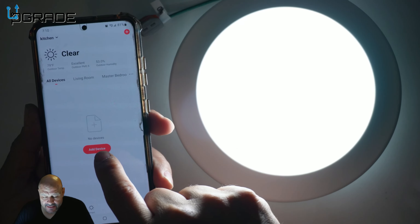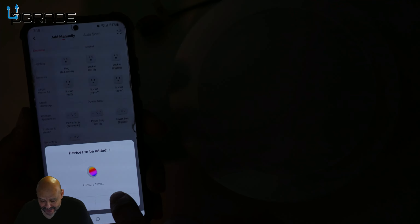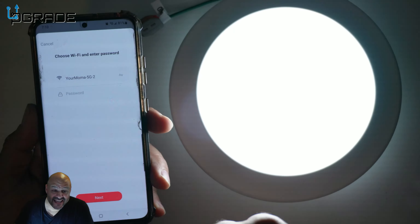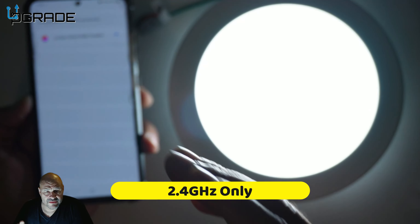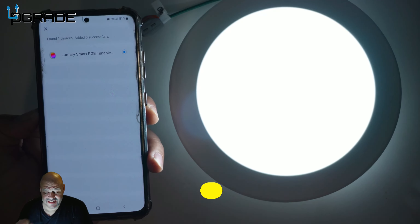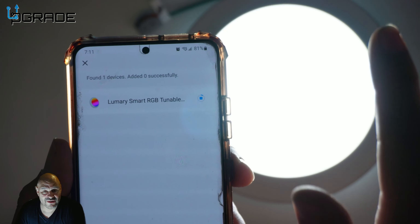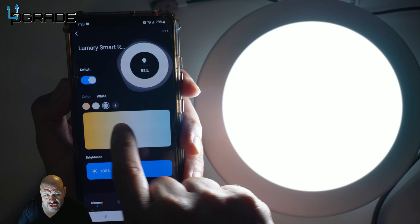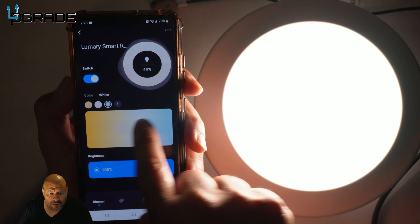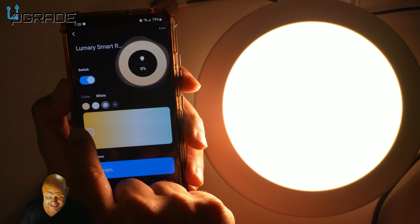Let's log in. First time turning on — we're going to hit the power button, go into 'Add Device,' and right now it's a little bright. We tap 'Add Device' and it starts blinking — it automatically found the device. We tap 'Add,' give it a name, and enter the password for our physical internet to connect it. Once it starts blinking, that means it's physically connected and it's going to push updates. We'll wait until the rotation stops and it finishes updating.